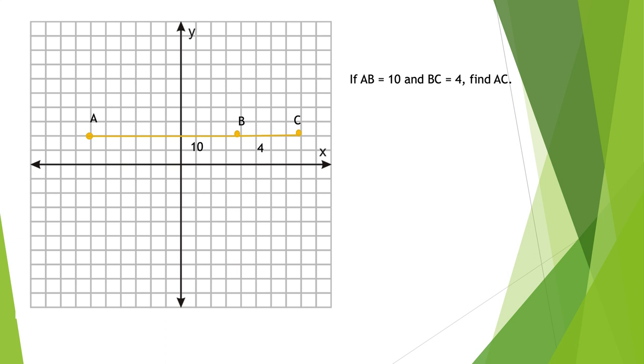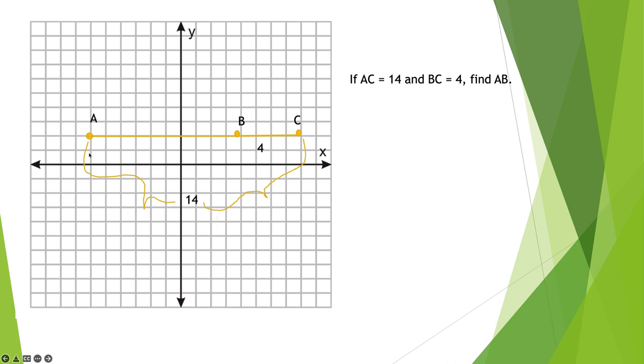So if AB is 10 and BC is 4, find AC. AC is 14. Now remember, the big reveal here is when I don't put any notation on top, and I'm not saying, hey, A to B as the line segment or A to B as the line or the ray, then we know no symbol on top means we're talking about the distance, okay? Now, as far as an explanation of this goes, if A to B is 10 and B to C is 4, then the whole distance is 14.